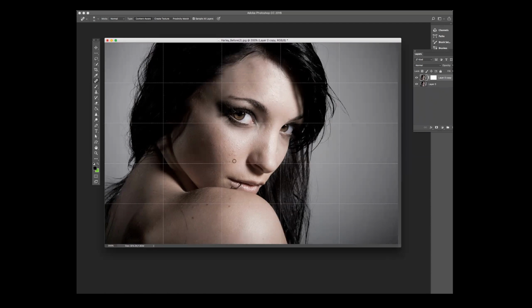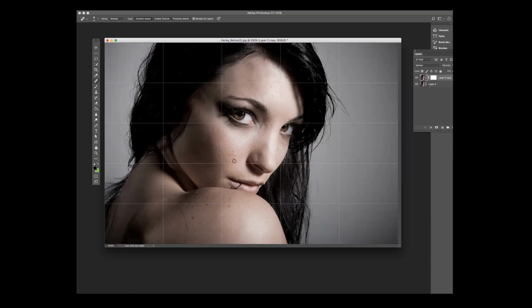Now I'm going to go into Filter, Blur, Surface Blur. There we go. All right. So creating the extra layer was kind of messing it up. But the idea here is not to make it look unnatural. So we don't want her to look like a porcelain doll, but we do want to bring in the radius a little bit. We want to reduce it, I like to do about 5, between 5 and 7.